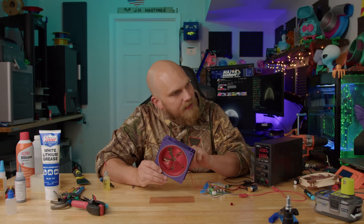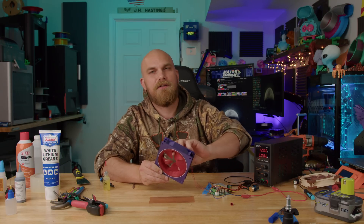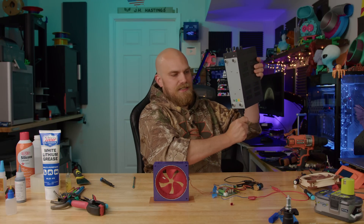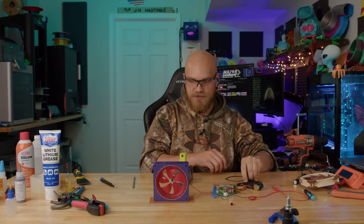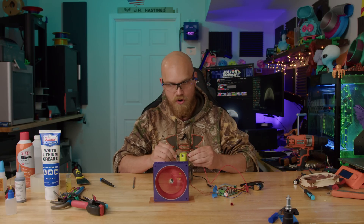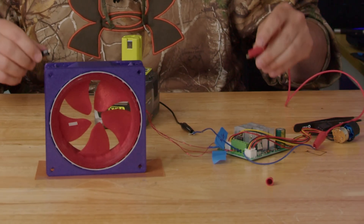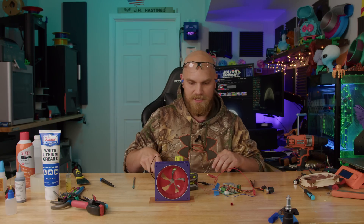I do think I hear a flat spot or something in the bearing raceway — it definitely doesn't feel as smooth as it used to. I think the heat is getting to us and starting to break down the PLA. For now I think we're going to try to get it to go a little faster. I'm going to try to use this battery — it's still set to full speed. I'm just going to touch the leads to the plus and minus to see if that's a good idea or not. I see smoke — something's dying.